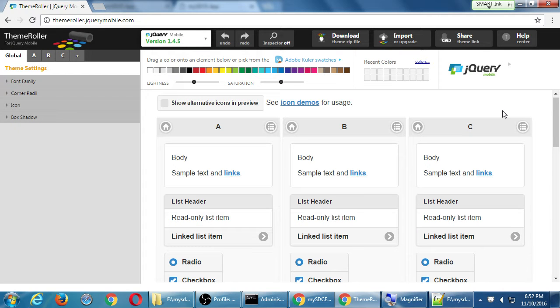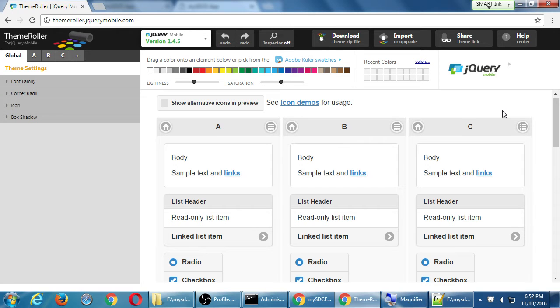Remember, deep down in the HTML code, we have data role equals page, data role equals button, whatever. And there's also a data theme equals A or B. And A is the default, the gray. If we were to change any one of our designs, data theme equals B, it would go to the dark theme. So we have the ability to have 26 different designs in our project, and we simply call them anywhere we want with data theme equals J. Well, in order for that to work, we need to have J defined.